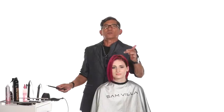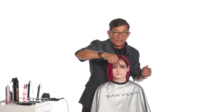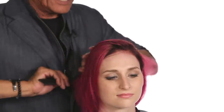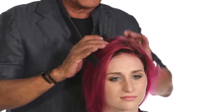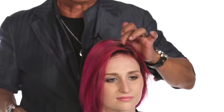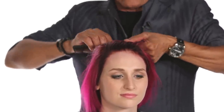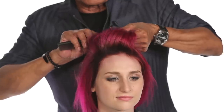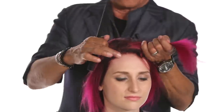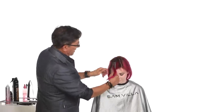We're going to take a triangle on both sides, so let's locate these natural parts on the left side and on the right side. Comb the hair diagonally back to the top of the crown. Here we're going to push and you can start to see where the hair splits. That tells me that's where that hair is going to part naturally on the left side. Now let's do the same thing on the right side — we come back, we comb, we push and you can start to see that hair split. That tells me where it's going to part on this side. That's going to give you this triangle section that you see here.